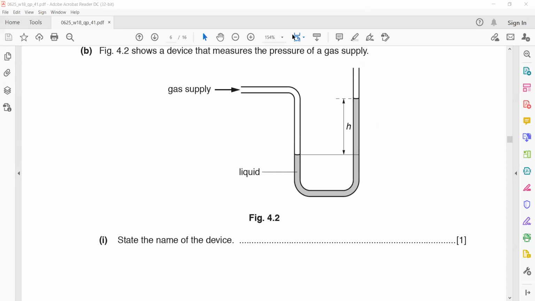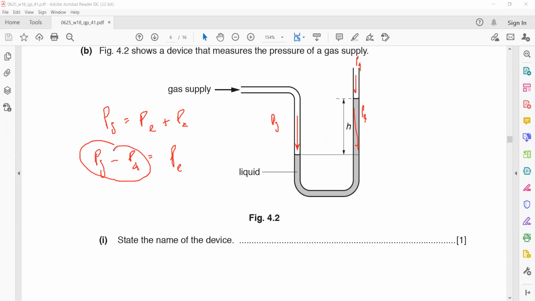Basically, the difference between the pressure of gas and atmosphere means the liquid pressure. Because look, this side you have the gas pressure, and the other side you have atmospheric pressure and the liquid pressure. So when I write the equation which relates these pressures, the pressure of the gas is equal to the pressure of the liquid plus the pressure of atmosphere. If I move the pressure of atmosphere to the other side, it means the pressure of gas minus the pressure of the atmosphere is equal to the pressure of liquid.